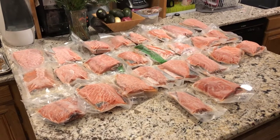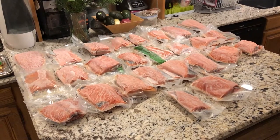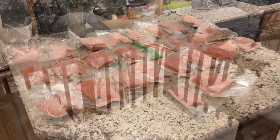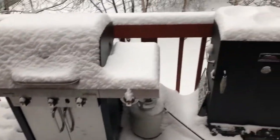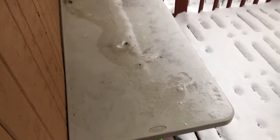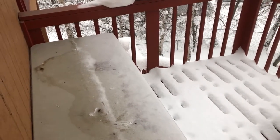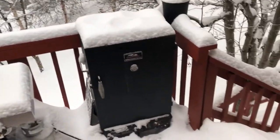After a year they're still good enough that you can thaw them, smoke them, and can them — and that's what we're going to do today. Here's one of the fun things about living in Alaska: before you get started on just about anything outside in the winter, you've got to get the snow off everything. Here's my smoker, and I've got to take this table down too because that's where I'm going to put the burners to make the brine and to can it. So I've got to shovel all this snow off and then we'll get started.